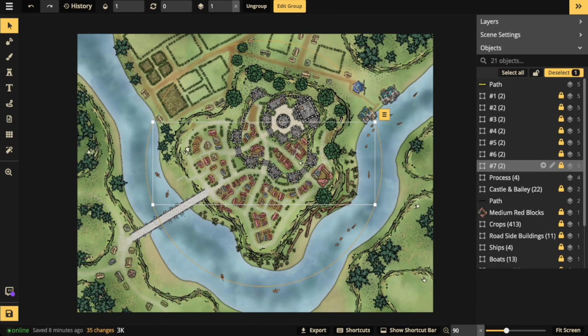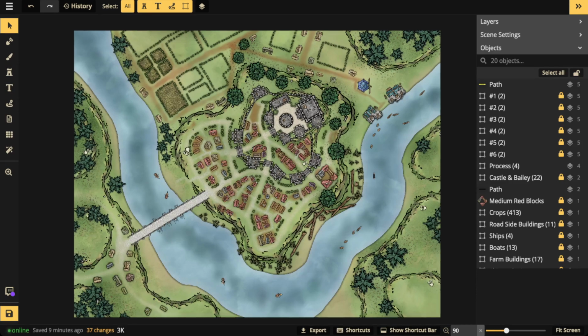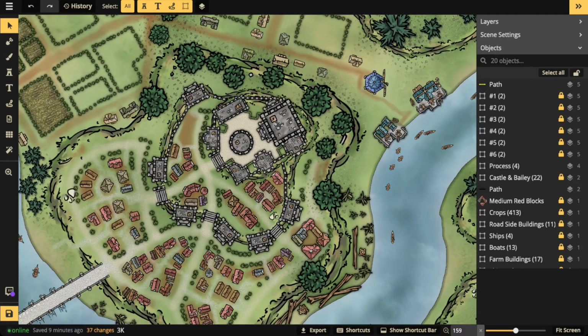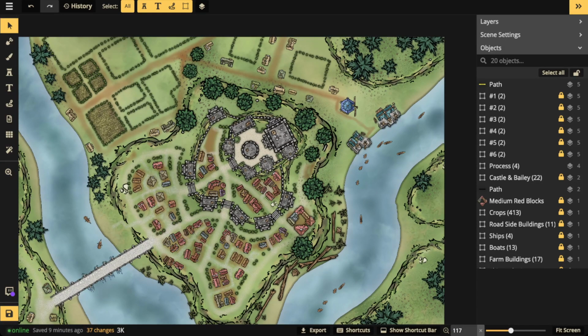We'll go with number 7, and that's going to be no water source. Look, whenever you have a civilization, any kind of settlement, it needs to be near a water source. It doesn't matter if it's the ocean, a lake, a river, a mangrove, whatever it might be. Every species needs to drink. They need to be near water for crops to drink, whatever it might be. So always include somewhere in your map some kind of water source.